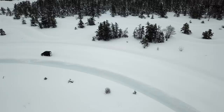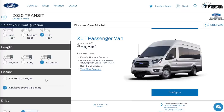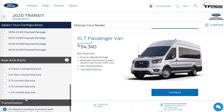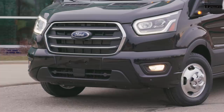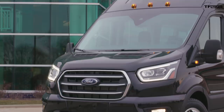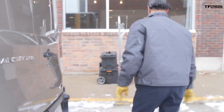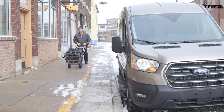The system can dynamically adjust power front to back depending on slippery conditions. It's available on many different configurations — crew van, medium roof, long length, and several engine options for both the naturally aspirated and turbocharged gas V6. You can also select a 3.73 limited-slip axle in the back for even more traction. However, four-wheel drive doesn't give you additional ground clearance — it's the same across all Transit vans. Ford told me that's because many of these vans are used for work and as shuttle buses, and they didn't want to make it too difficult for workers or passengers to get in and out.